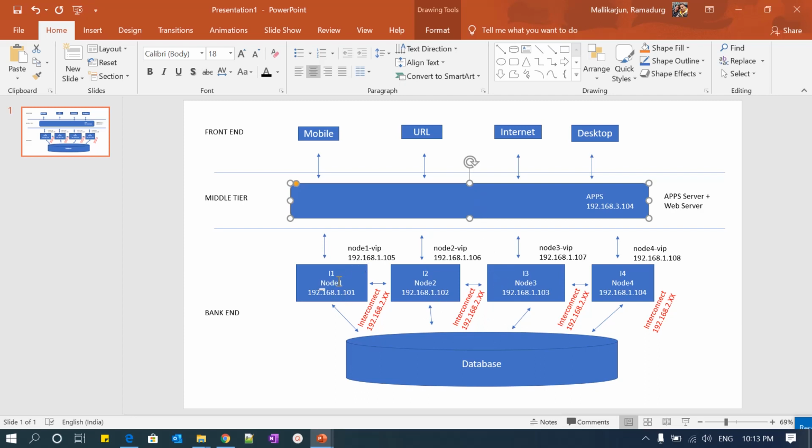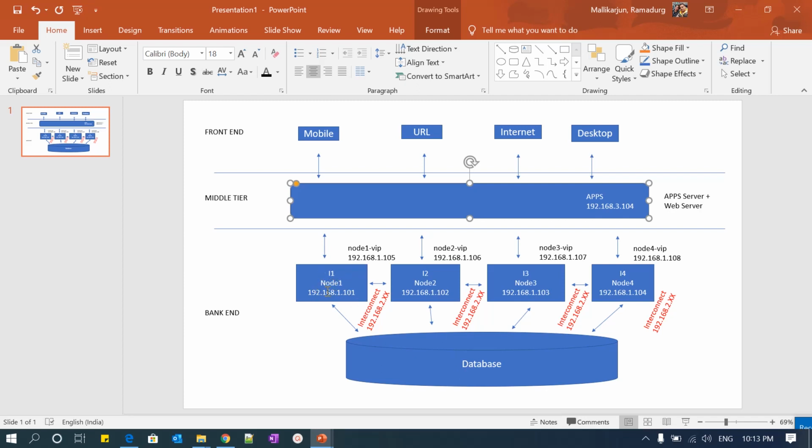So then why have the public node name and VIP node name, the public IP address and VIP IP address? Why these two concepts? You may assume that it is a waste of IPs, right? Why are you giving two IPs? The reason is that this node IP is a physical IP and the VIP is a virtual IP. Suppose your connection has been established on node 1 using this physical IP. One client connection from this mobile goes to the app server, and from the app server it connects to this physical IP, and via the physical IP it connects to your database.